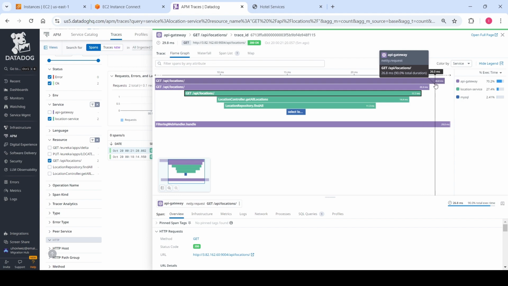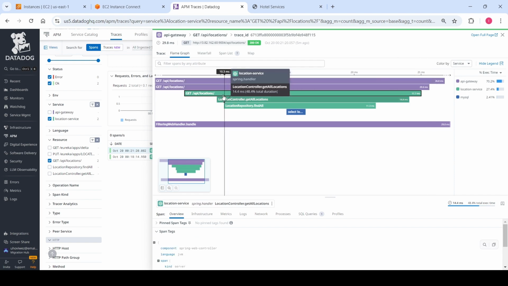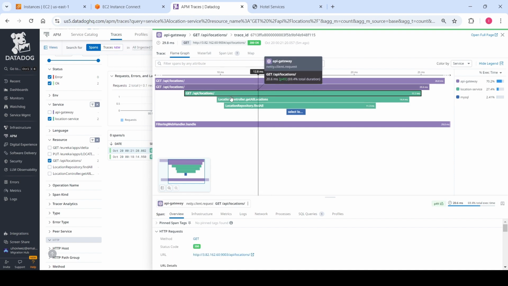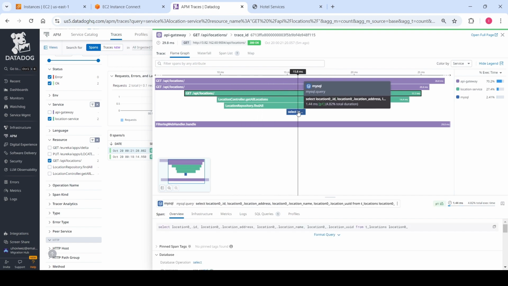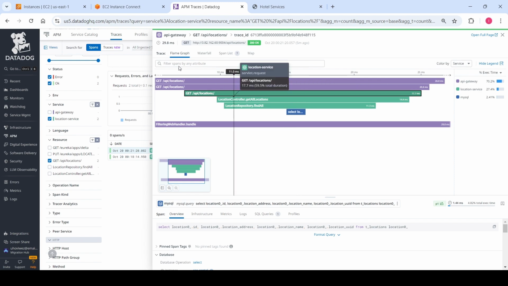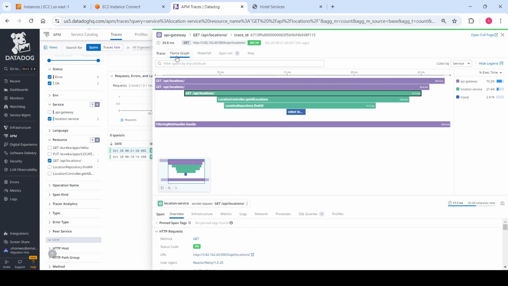It shows it's around 26.8 milliseconds. Then we have this location service, and you can see it's about get all locations, that particular method. And then you can even see what's happening down to that SQL query. So there are multiple ways we can look at a trace.